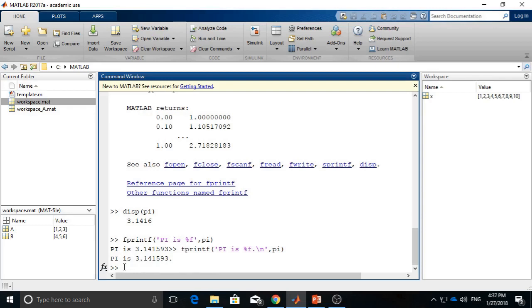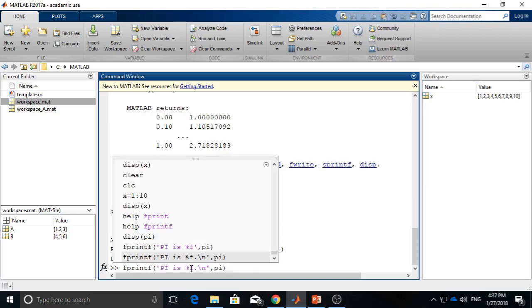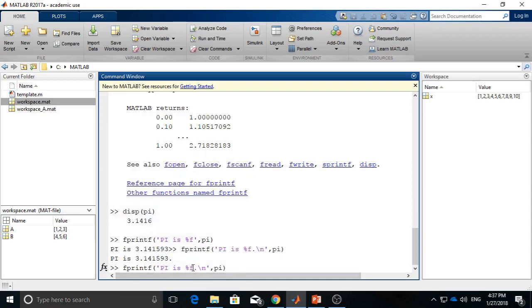Next, what I'm going to show you is that you can specify the format, how this floating data point value is displayed. You can specify the width and also how many digits after the decimal are displayed. And this is how. So I will use a command again, but before the conversion factor character, I will specify the width and the number of digits after the decimal. So this is how it works.